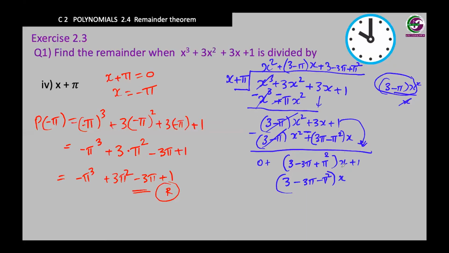So pi multiply 3 pi is, pi multiply 3 is 3 pi minus pi multiply negative 3 pi. So it is negative 3 pi square. Again, pi multiply plus pi square. So it is positive pi cube. Okay. Now we change the sign. This will be negative. So all this big term get cancelled.